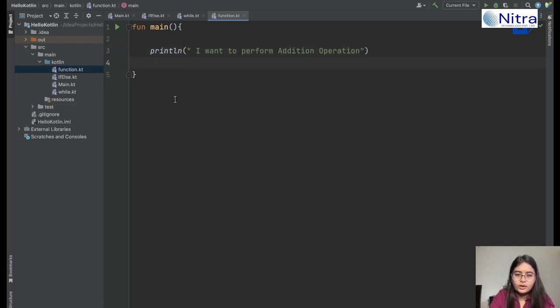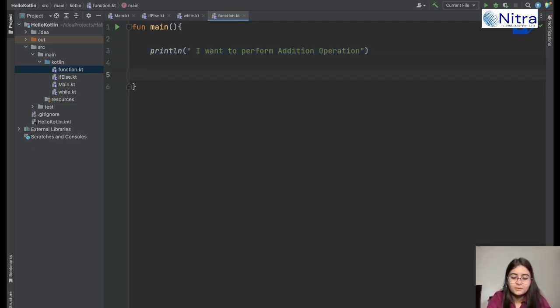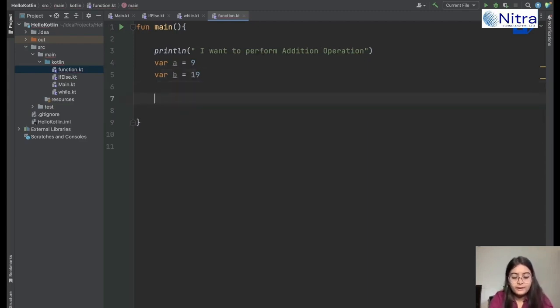So what I will do here is, I might need to add two values multiple times in my project. So instead of writing a plus b or something like that, I have two values here, where a is equal to 9 and b is equal to maybe 19. Okay, perfect.